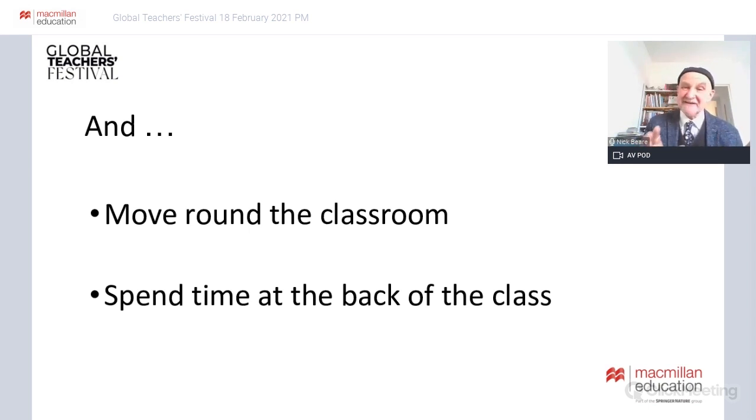Take it easy at the back of the class, because that's when your students will be really having to work, because they can't be turning around the whole time to see what you're doing. They have to work. And if they're not working, you can see them straight away, but they don't know that you can see them. So there's tremendous advantages in being at the back of the class, I reckon. That's really a great way to keep the whole class moving together. It's kind of like one unit moving along.